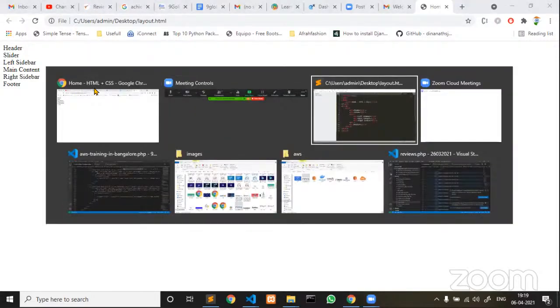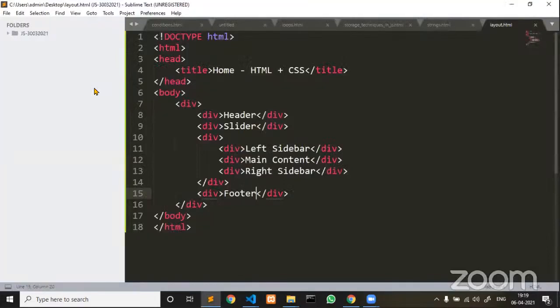Okay, now how are we going to use CSS? That is what I am going to explain. The HTML portion is done, and we should also be aware of CSS, how to achieve our layout by using CSS once you complete your HTML. Now guys, listen carefully. I am writing inline CSS by using the style attribute. Those who are not aware of attributes, I am giving more information here.